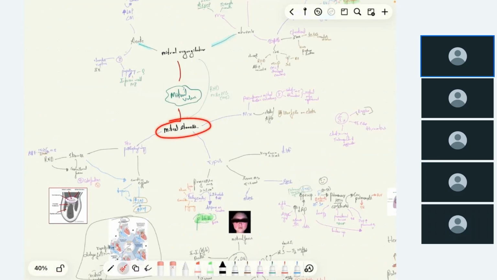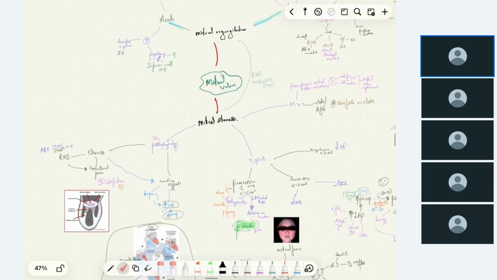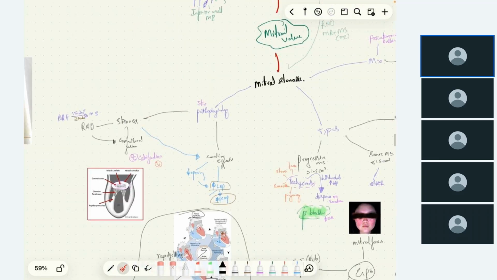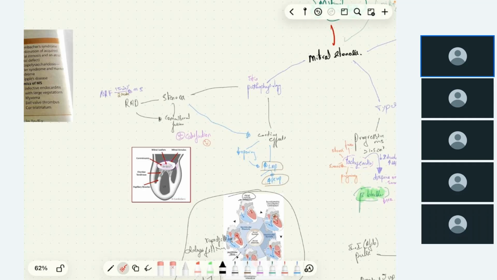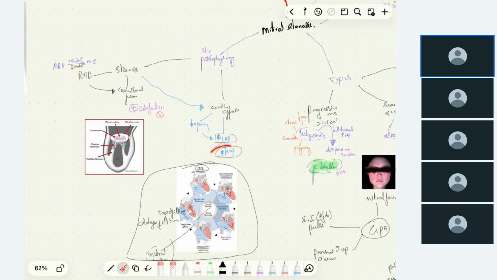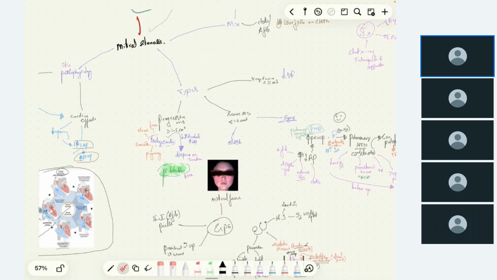Let me summarize mitral stenosis for you once again. Etiopathophysiology, we saw most common cause is rheumatic heart disease. The other less important causes are rheumatoid arthritis, SLE, that is systemic lupus erythematosus, or congenital mitral stenosis, which leads on to commissural fusion. There will be increased left atrial pressure and increased pulmonary capillary wedge pressure. We saw the cardiac cycle briefly. Then we saw types of MS, that is progressive MS, severe MS, and very severe MS, based on the area of the mitral valve.